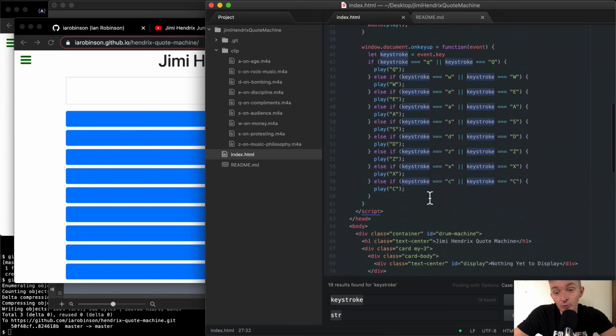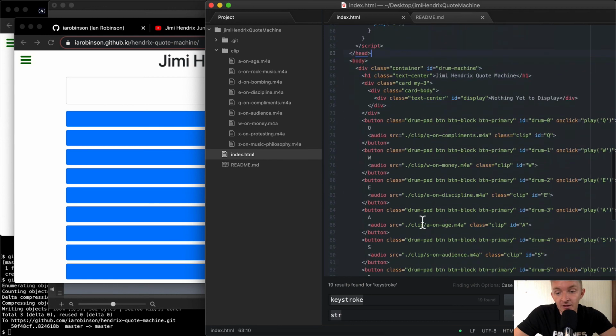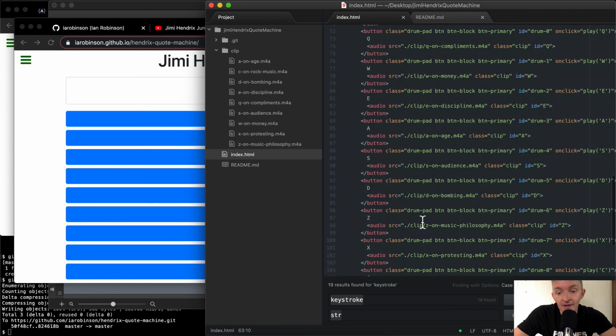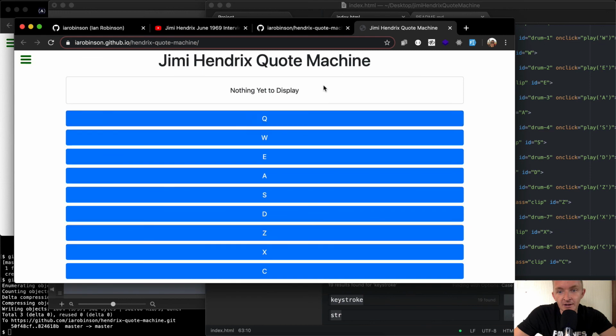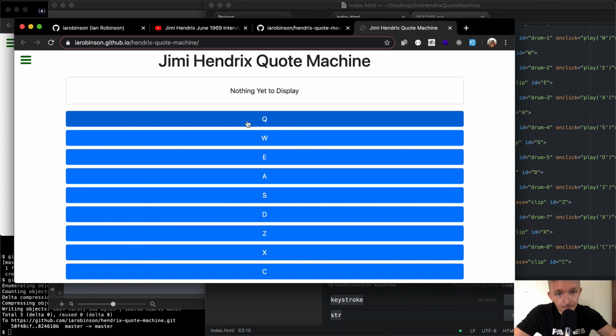And so we might actually just need to write one if-else statement if we were to pass in the information the right way. And also this, even though it looks kind of clean, it does need a lot of work. It doesn't look like a Jimi Hendrix thing right now. We'd want to put some images in here. The buttons are long and blank. They don't describe anything. It'd be better to have some stuff on here. But for now, this is the bare minimum of what you need to pass the freeCodeCamp test.